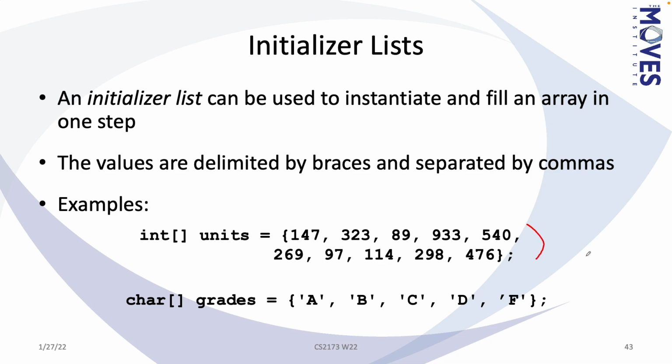In an application, you're typically not going to do this. If I have these values, I'm usually going to read them in from a file somewhere. And if I'm reading them in from a file, then I have to do it the old way. That is, instantiate it and then set the values one at a time, usually in a loop. We now know how to do loops.